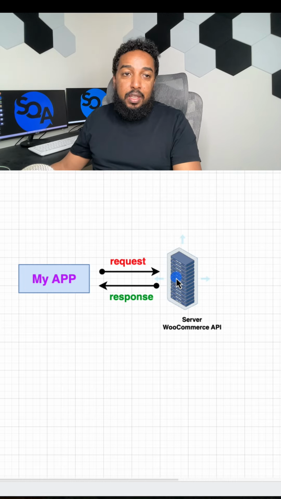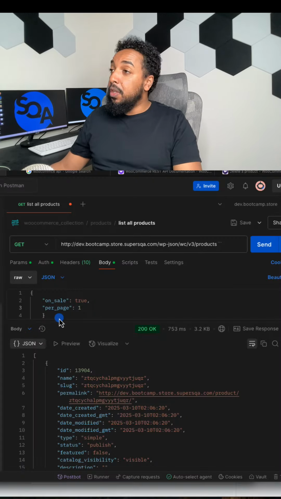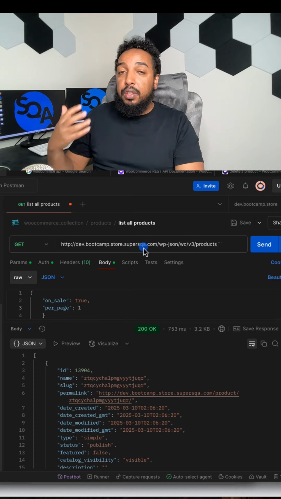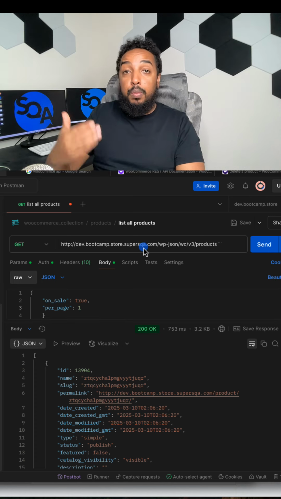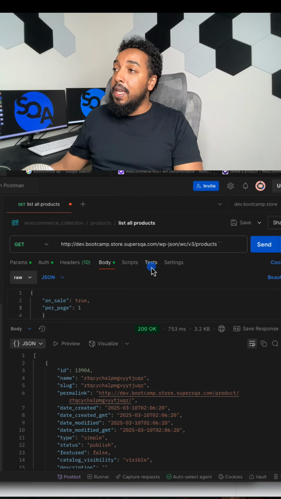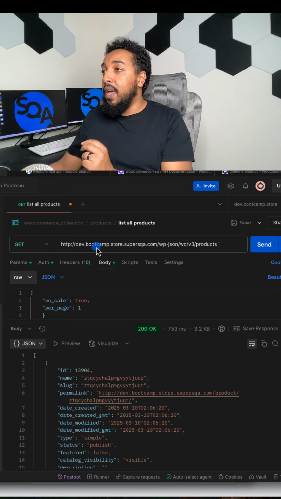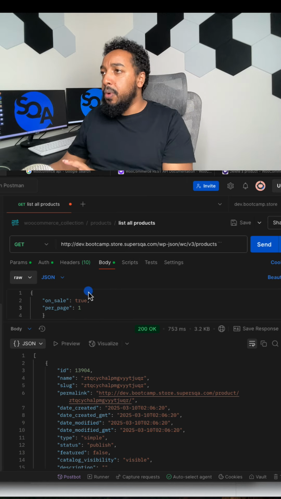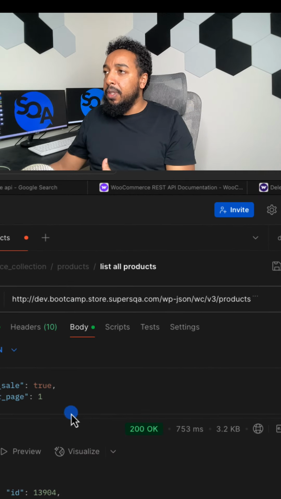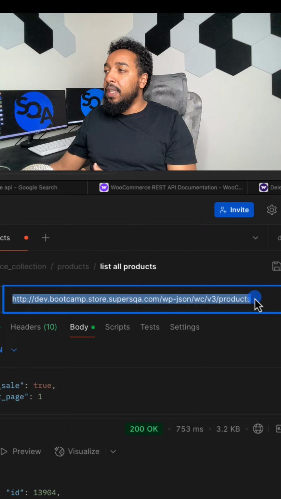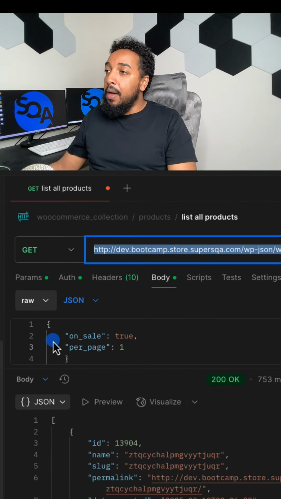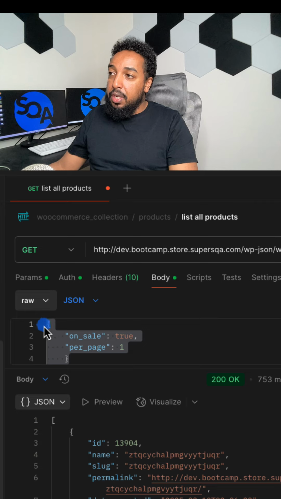So now that you understand that, this is what the request and response looks like. Here, this is an example of a request that says fetch products. The front end, let's say you want to display all products. So you're going to make an API call to the backend saying, hey, give me products. In a different video, we'll talk about all the components, but I just want to show you an example here. So you would have a URL and the resource, basically that's where the request is sent to, and you have the data. This is JSON data that you're going to send.